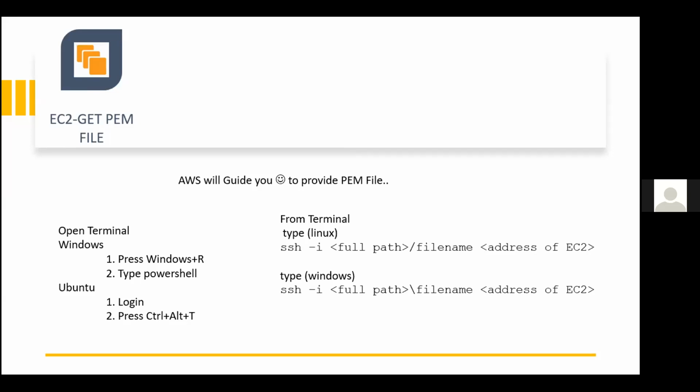There are two options. One is, if I have Windows, I can use PowerShell. It will open up PowerShell, and then you can give the command ssh -i, the full path with the file name of the PEM, and the URL of the machine. The URL should not contain HTTP. This is not HTTP. HTTP works on port number 80, while here you should give only the fully qualified domain name. It will typically be AP South or AP North or US East. Those kinds of names should be there.